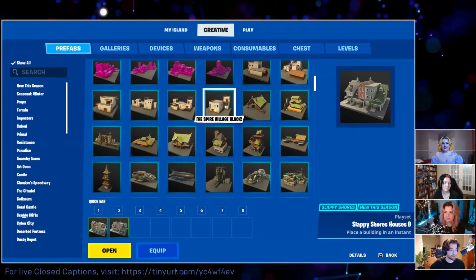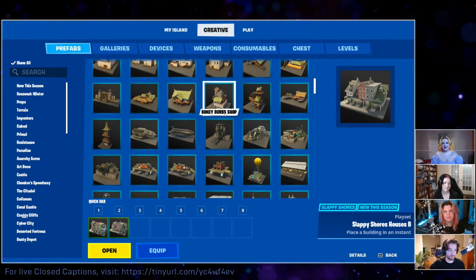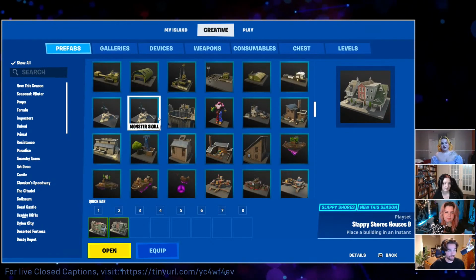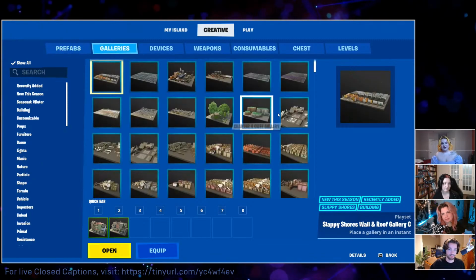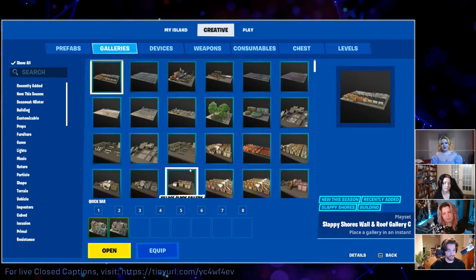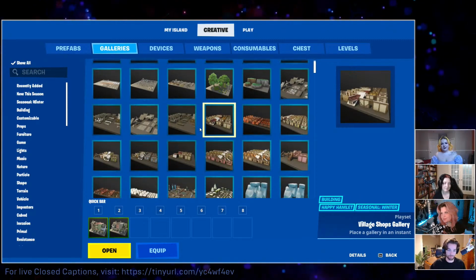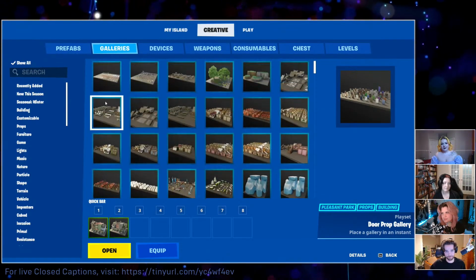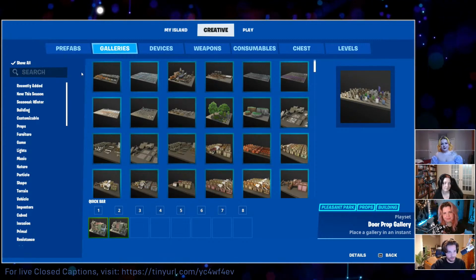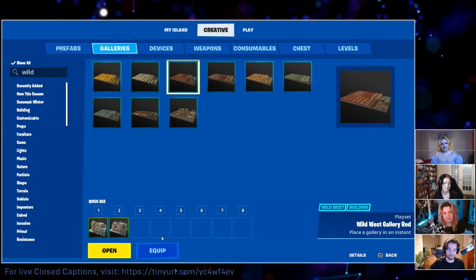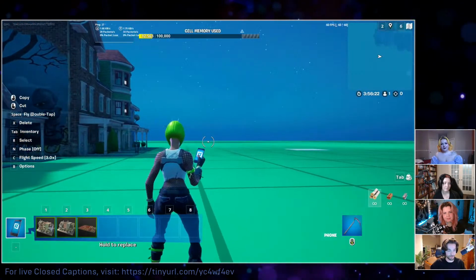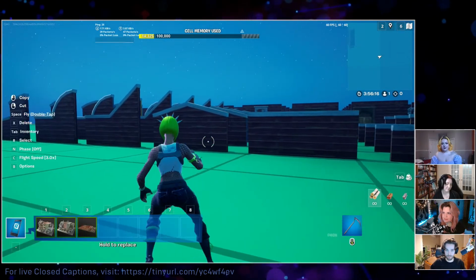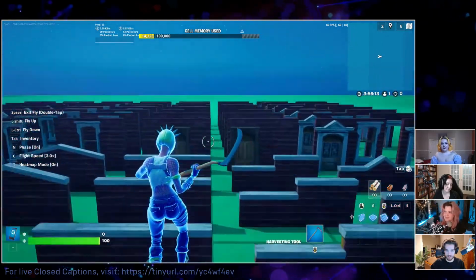There are a ton of different prefabs. These are grabbed from all different Battle Royale POIs, farms and Art Deco and anything you need. But if you are wanting to go even more custom than that, we have galleries, which split these up into organized sections. So walls from certain locations, gallery full of doors, that sort of thing. So if I want, I like building these Western style buildings. So I'll equip a little Wild West gallery, drop that down. And now I have all of these at my fingertips to work with.